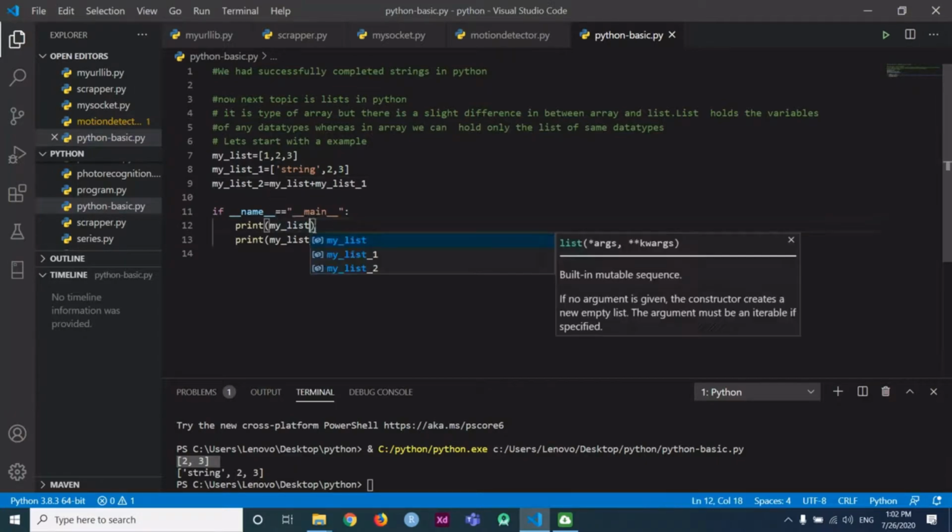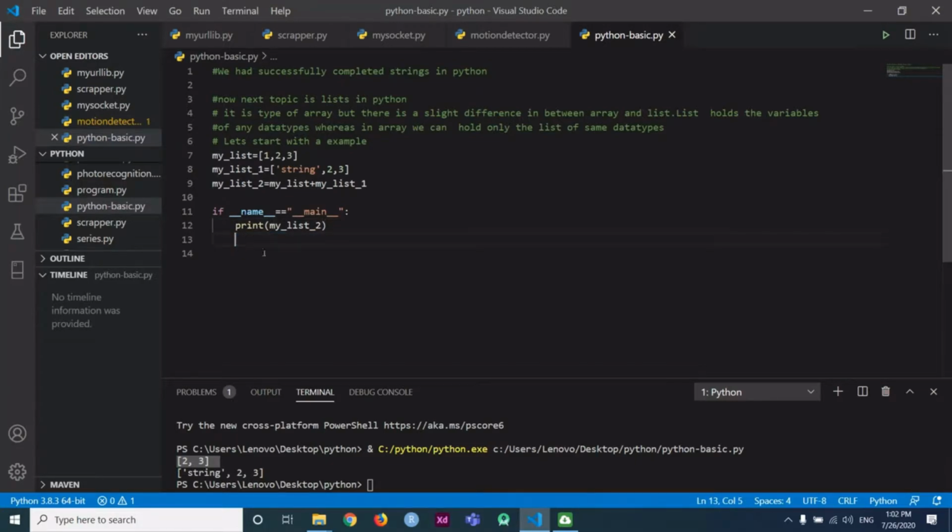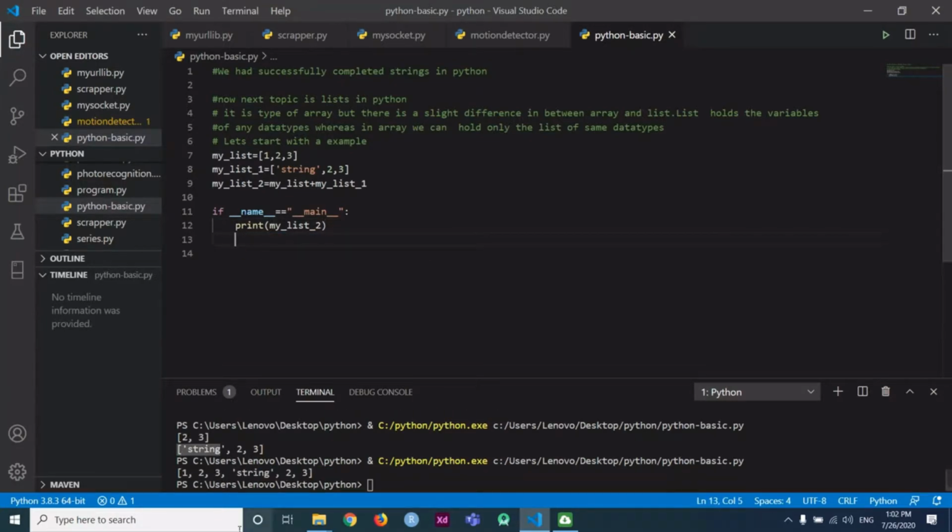Here is my list 2. Let's get rid of this. So let's see, here it is successfully concatenated. So we can concatenate two lists by this method, simply by the addition operator.